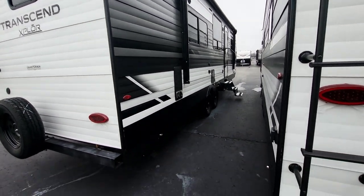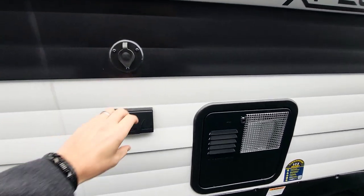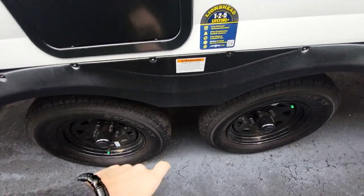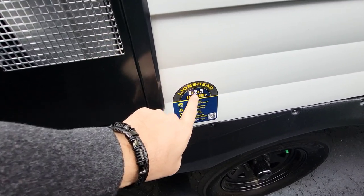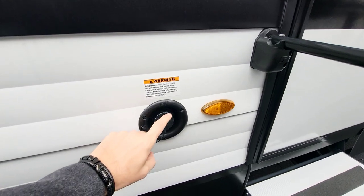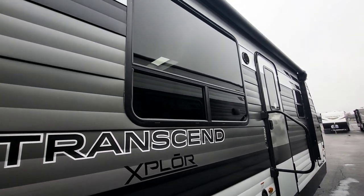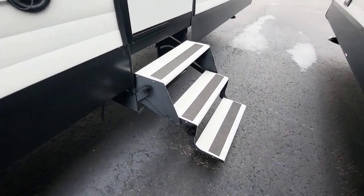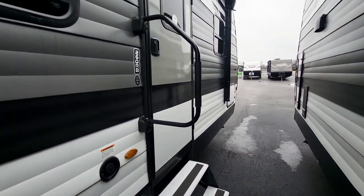Outdoor speakers. Decent height from the road, nothing crazy. We have connections for an outdoor TV with 110 power and cable if you wish. On the tires, they haven't skimped — you still have the same warranty as other Grand Design units: one year full replacement, two year roadside, and five year limited warranty. Our gravity fill for water is on the campsite side instead of the roadside, so bear that in mind. You'll notice how dark the tinting is on the windows — for those that like to stay cool in the summer, that's a big deal. This is an upgraded stair even though it is a flip-out style.